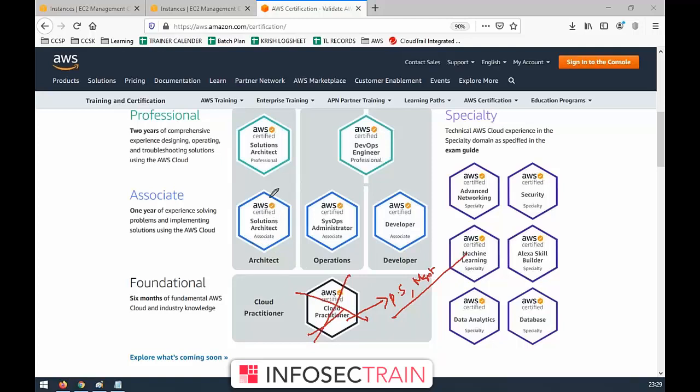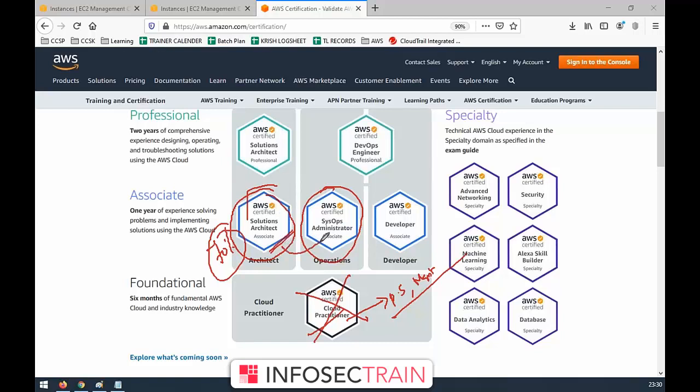For example, you can go for a certification called AWS Certified Solutions Architect. When you go for AWS Certified Solutions Architect Associate, you will learn almost 70% of the services in the AWS console. In this exam, the questions are more focused on what is the best option for this, what is the best option for that, how do you design a strategy, you have an issue like this, how do you solve it, how do you define a solution. So all the questions are from an architecting perspective. But in this exam, it is more from an operations perspective. That's the only difference.